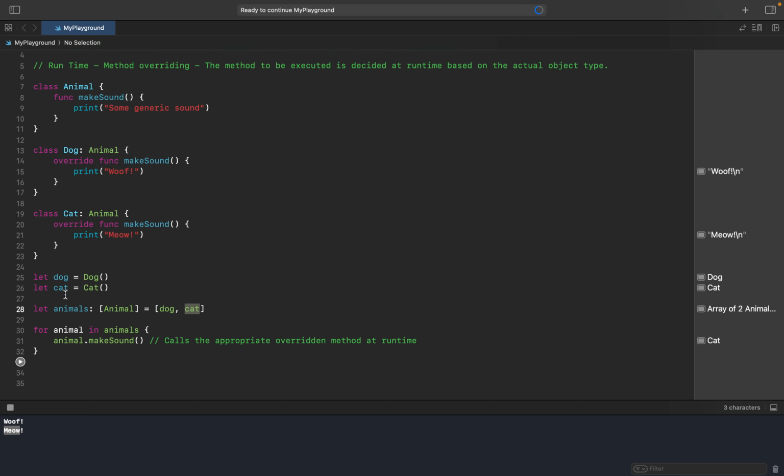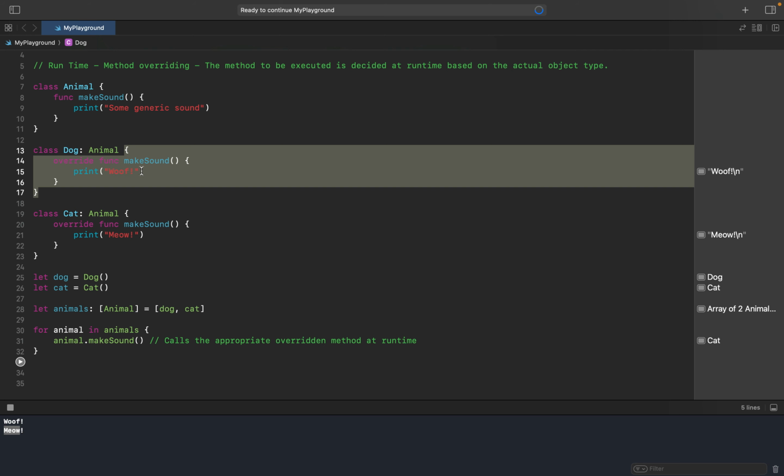These two instances it is having, and at the time of execution of dog.makeSound, it will go to the Dog class, and this method will get executed. That is, all of this will be determined at runtime.